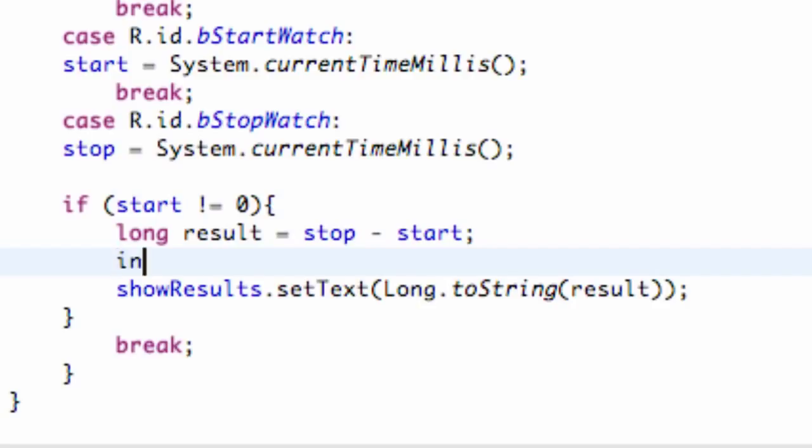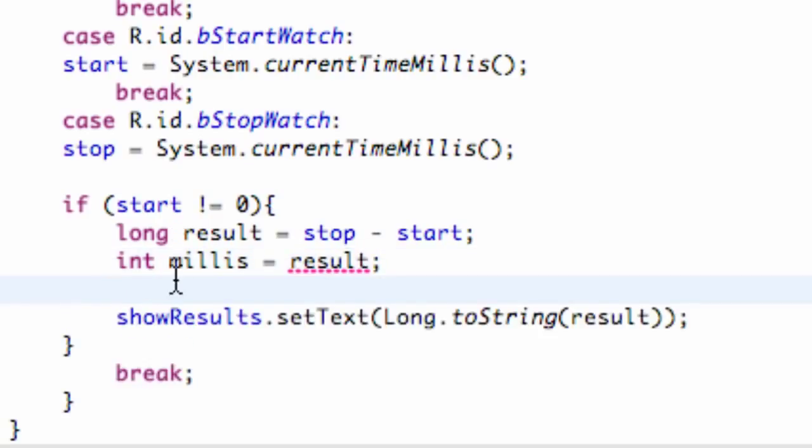So first, we're going to set up some int variables within our stop button. We're going to say int milliseconds, or mils, and set this equal to our result. Nothing new there. We have our stop and our start time, and it's giving us an error because we're trying to set up an integer and set it equal to a long.